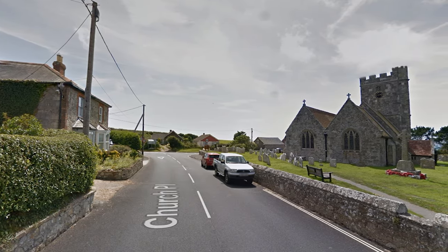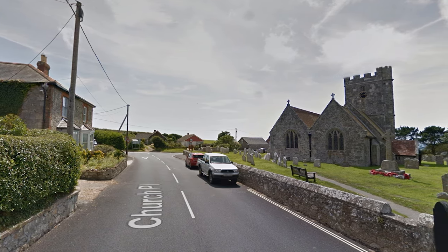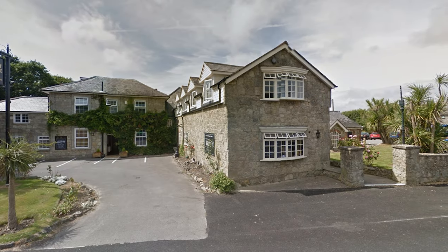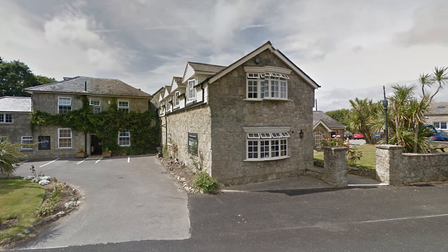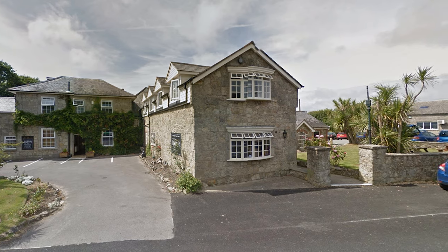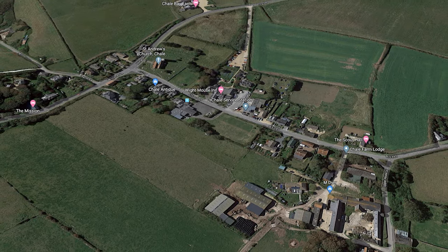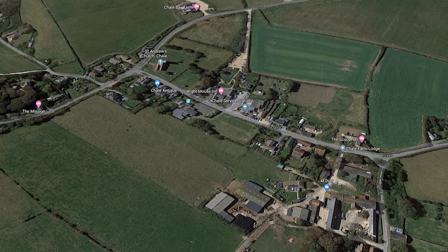That little village area you picked is pretty much the reason why I wanted to do these sort of guest builds. Because the island itself is covered with all of these very small little villages — they're all very small, scattered all over the place. And I think that's a really cool opportunity to get some people in to build on that. So thank you very much for joining us. It was my pleasure — I had a lot of fun doing it.